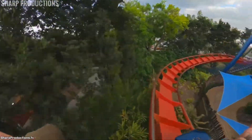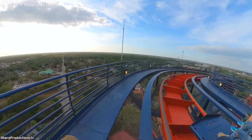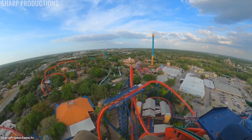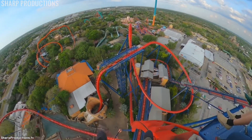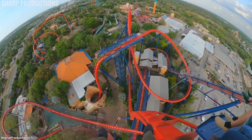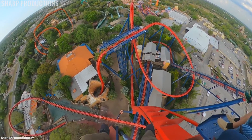You depart the station and dip to the right going into the 200-foot lift hill. After your quick ascent, you make a 180-degree turn into your drop. As with all the other dive coasters, this one hangs you over the drop for a few seconds. You get a great view of the bright red twisting track and the deep blue supports — this coaster has one of my favorite color schemes. Then you drop.